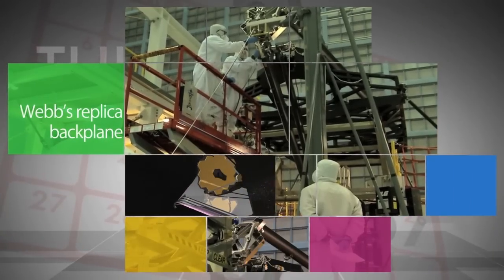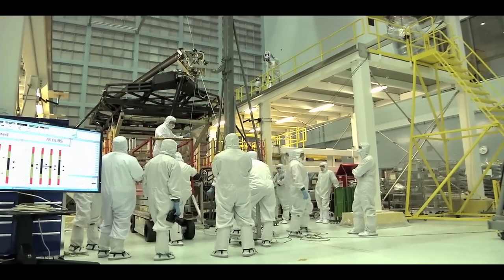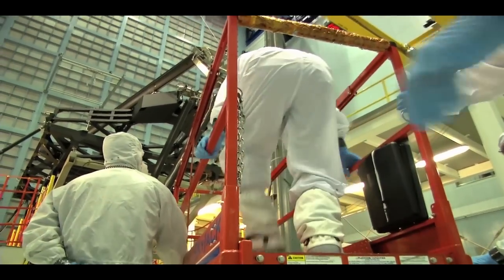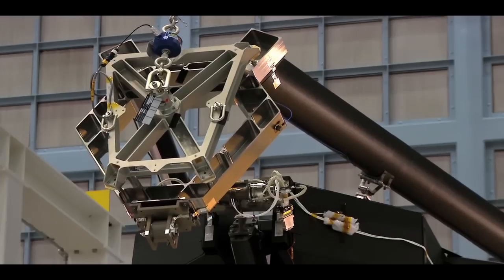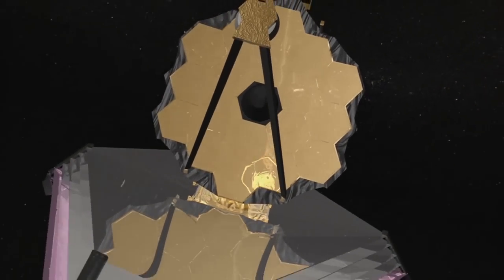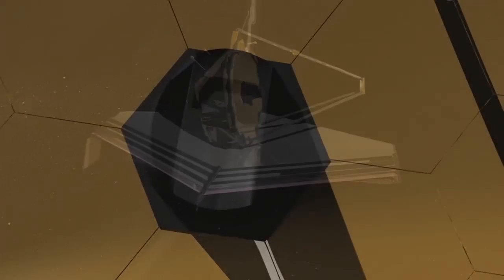The Space Launch System rocket will make deep space missions possible, including to an asteroid and ultimately to Mars. A replica of the James Webb Space Telescope's backplane, or central backbone, arrived recently at Goddard Space Flight Center, where engineers and scientists will use it to practice the delicate procedure of installing the observatory's mirrors before the actual backplane arrives. Targeted for launch in 2018, the JWST is the world's next-generation space observatory and successor to NASA's Hubble Space Telescope.